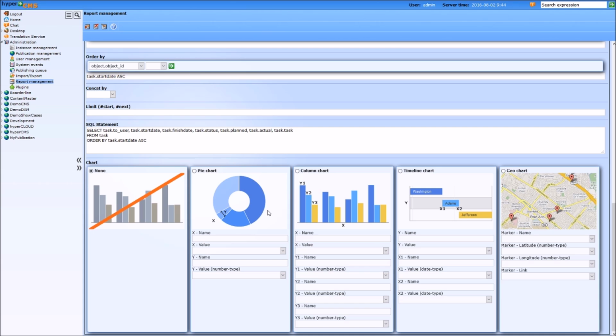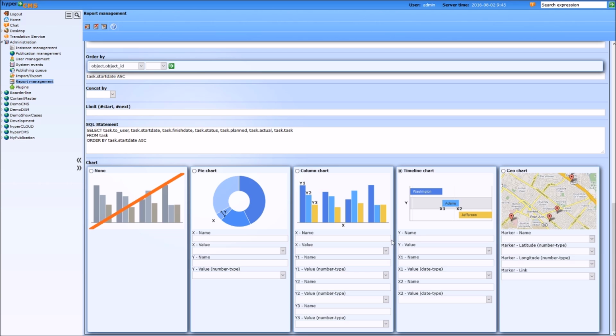Then we have a column chart that could be also used for, let's say, an access statistic. What has been, for instance, downloaded, how much data volume has occurred over the time. Then we have a timeline chart that might be useful now in our case because we have a start and end date. And we have a geo chart. So if you want to use the latitude and longitude, you can use the geo chart to present which users uploaded files from which locations, for instance. So in our case, let's use the timeline chart.